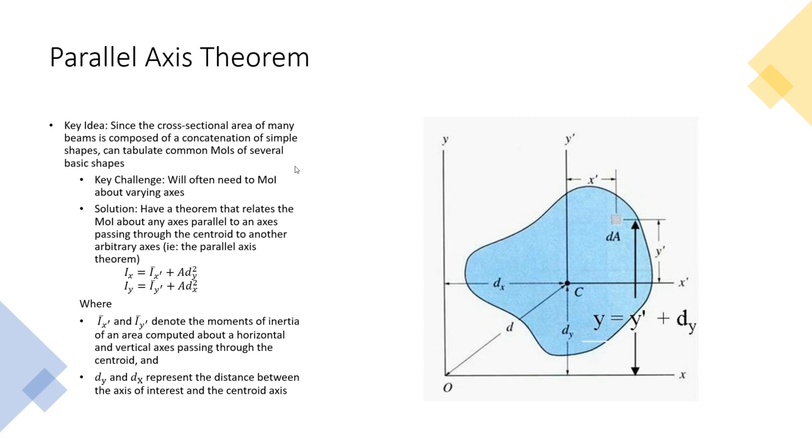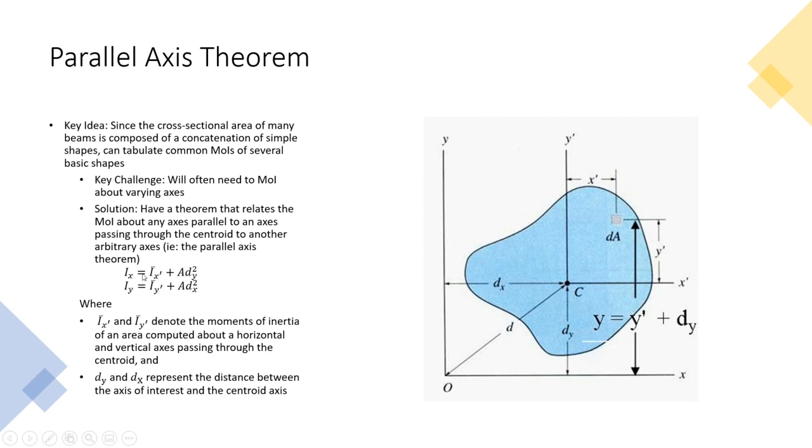In your tabulated information regarding the moment of inertia of areas, as you'll see, it's typically presented relative to horizontal and vertical axes that pass through the centroid of the object. However, if you're interested in computing the moment of inertia about an axis that's parallel to the centroid axis, you can do that using this formula. Look at these two formulas here. What this is showing you is if, for example, you had the moment of inertia about the x prime axis, which is a horizontal axis passing through the centroid, but you wanted to compute the moment of inertia instead about the x-axis, which in this case is a parallel axis that's separated from the centroid axis by some distance dy.